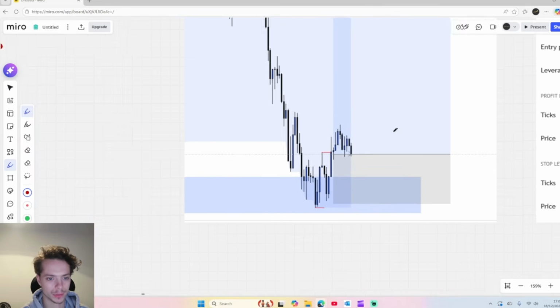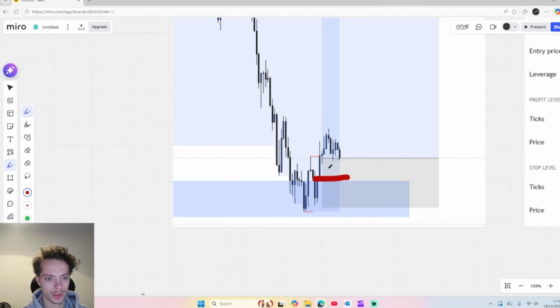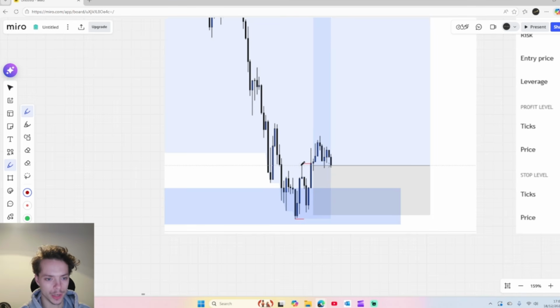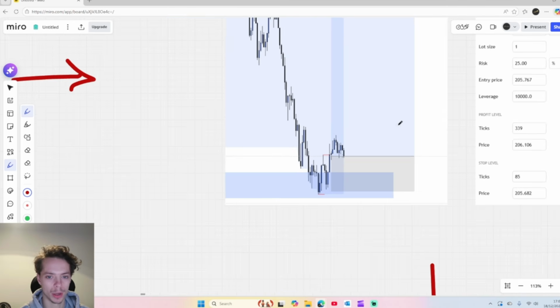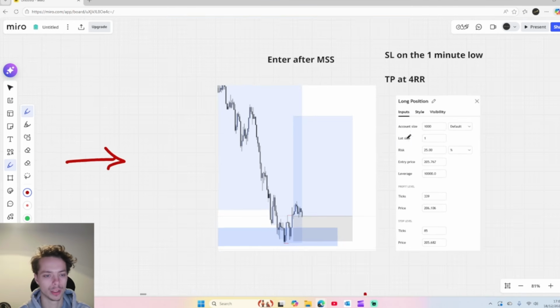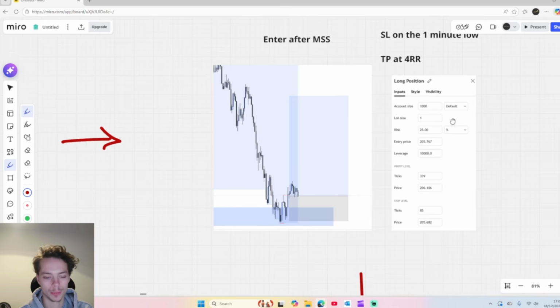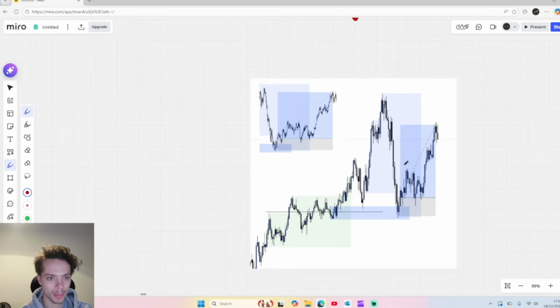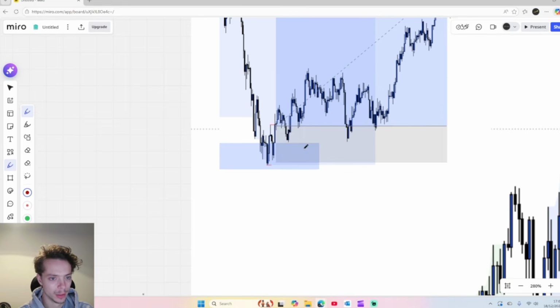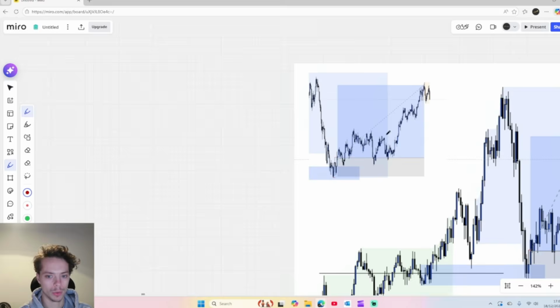And the entry, you can enter off of the fair value gap if you want. You can wait for price to come back into your fair value gap. It's going to give you slightly better RR. Or you can enter straight off of the change of character. This is more personal preference, and execution is really personal preference because a lot of it comes down to psychology. And as you can see, price then ran away and went all the way to our TP.